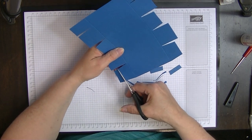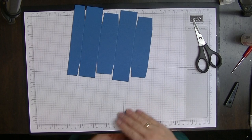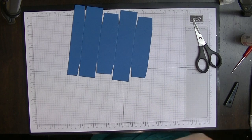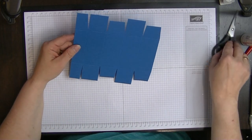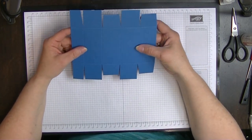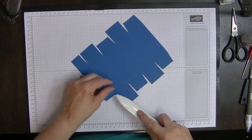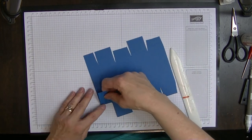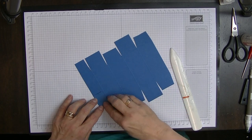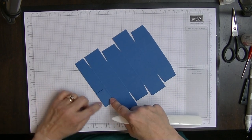And chopping a little bit off that end there. Okay, so our piece looks like this now. And it looks a bit strange, I know, because the lid and the box are all in one. So now what we're going to do is fold and burnish all of these score lines, making sure, because we didn't cut the top bit off there, that we get that nice and flush along this edge here.